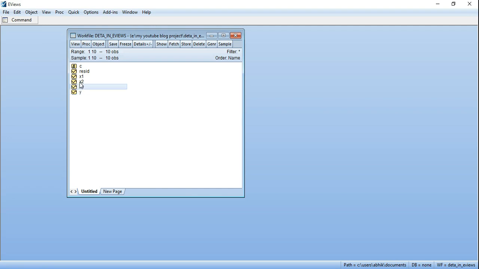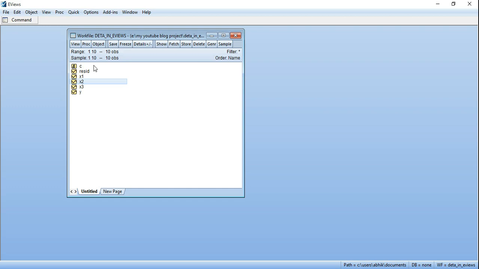But in correlation, you don't need to consider the type of variable of your dataset. I mean, your variables may be dependent or may be independent. It doesn't matter. The reason is you are just determining the type of relationship two variables are sharing with each other.